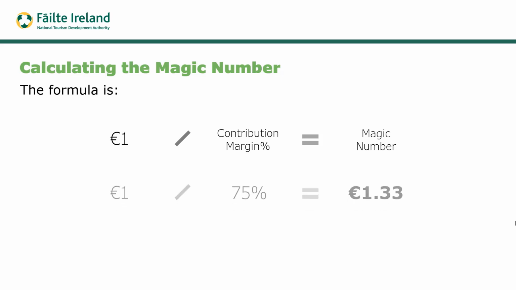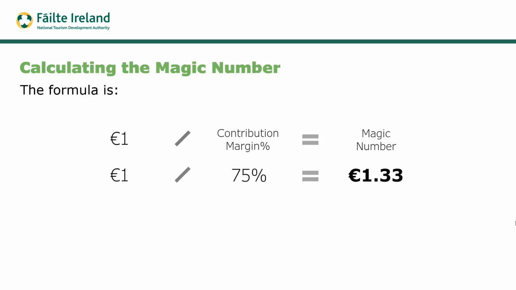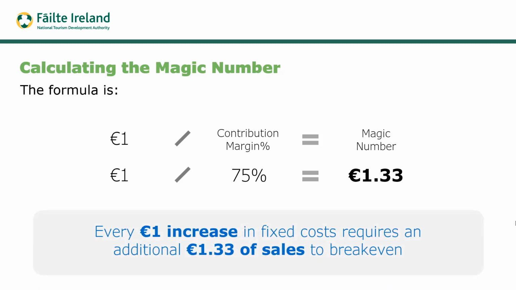And in our example, so for every €1 increase in fixed costs of your business, we need to generate €1.33 in sales to cover that €1 increase in fixed cost. So for your business, please calculate this number and know what it is. So for example, if you're negotiating your annual insurance premium with your provider and they want an extra €1,000 premium, you can quickly calculate in your head that you need to generate an additional €1,333 in sales to stay at the same profitability levels. So knowing your magic number will help you negotiate and know when a fixed cost element is getting too high.